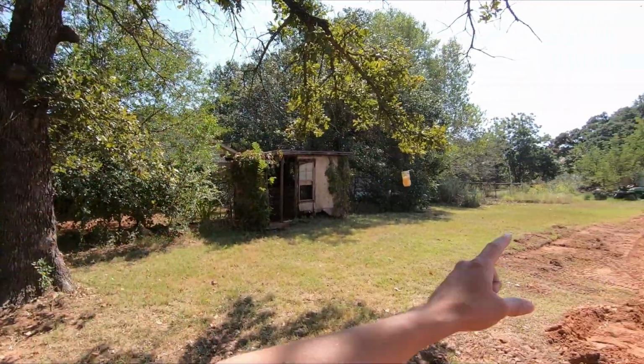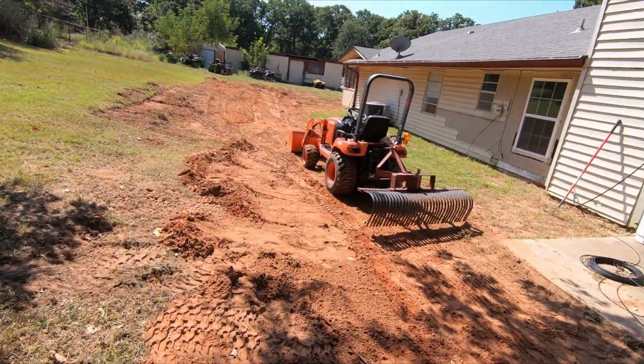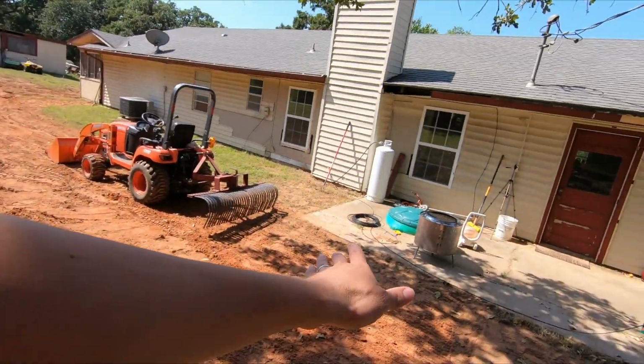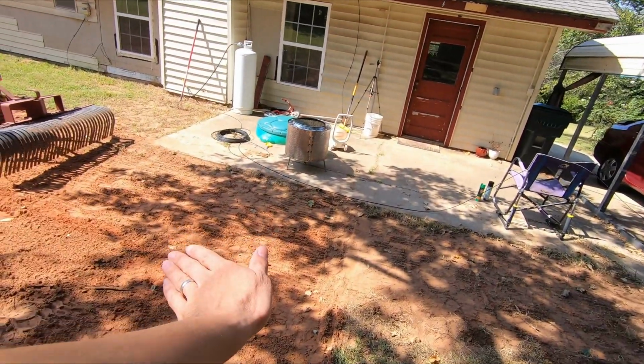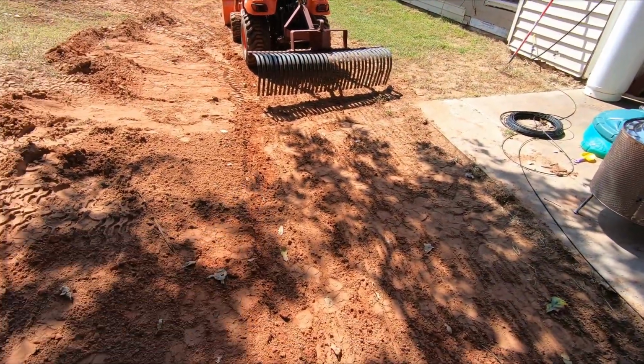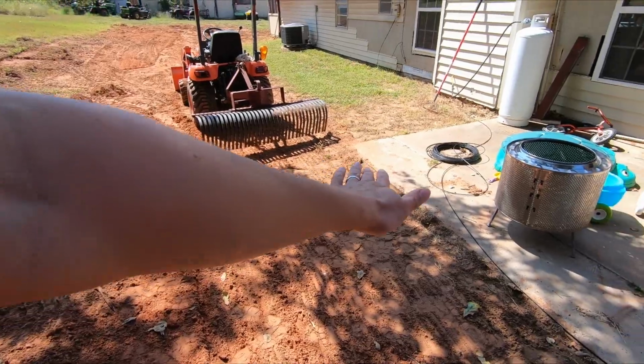So I think I had a time-lapse file get corrupted. I had it up there looking down here at what I was doing. You probably wouldn't have been able to see very well anyway, but I've been working to get this sloping away from the patio. So it's going to meet right here, and this is going to be the low point somewhere right in there. It was tough because it was all sloping towards the patio.